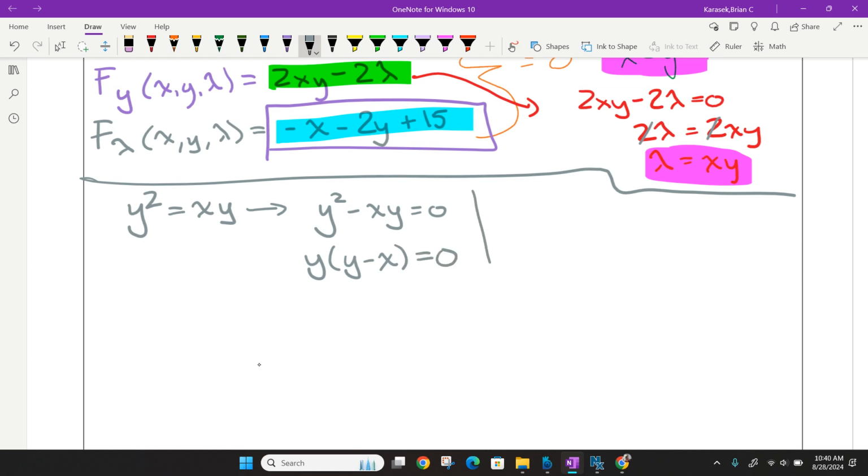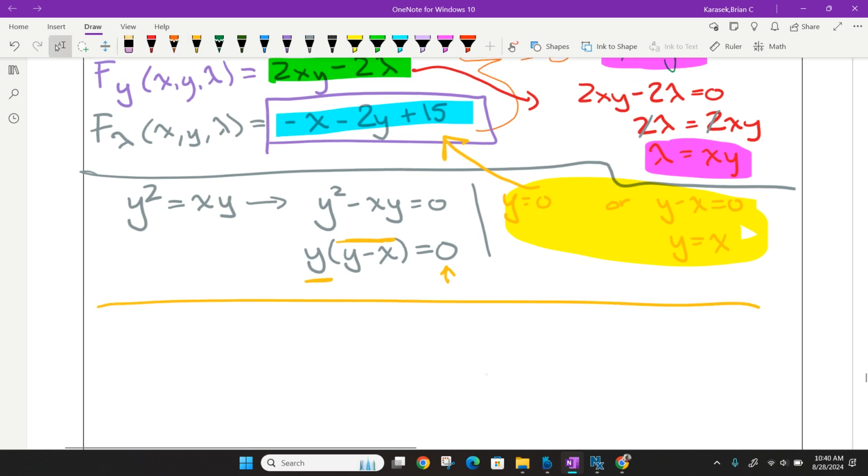is equal to 0. And now I'm going to make use of something called the zero product property, or the zero product principle, that says that if two things are multiplied together and the answer is 0, then one or the other must be 0. So at this point, we know that either y is 0 or that y minus x is 0, which means that y must be equal to x. So those are our two possibilities right now for our variables. And I'm going to take this information and use it here in that third partial derivative to find values for the other variable, if you will.